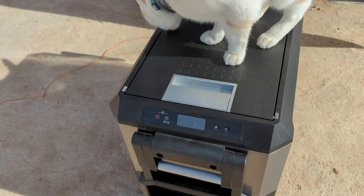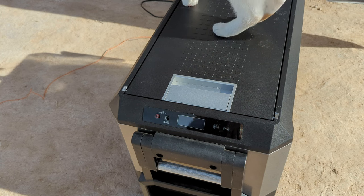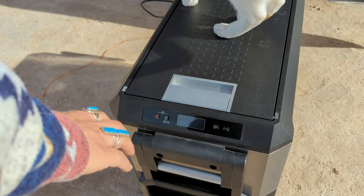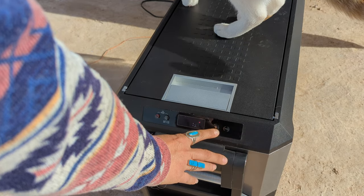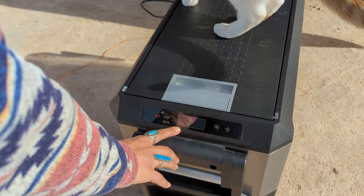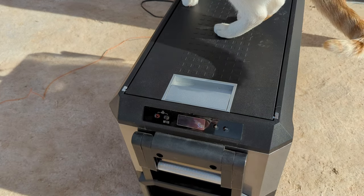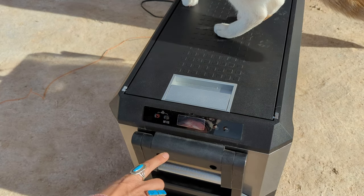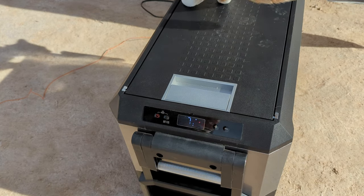The JP50 Pro is not just a temperature wonder. It's got versatile temperature control. So whether you want ice cream firm or your drink slightly chilled, it's got you covered. It goes from 0 to 50 degrees, and it's got a very easy temperature control on the side to be able to monitor. It also says that it has a UV light on. So we'll get more into that here in just a second, but it's pulling 13.4 volts right now.